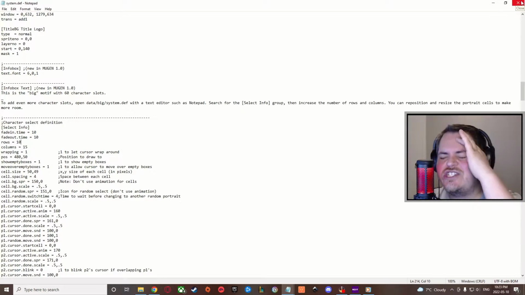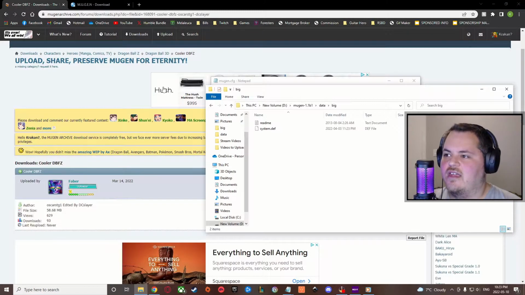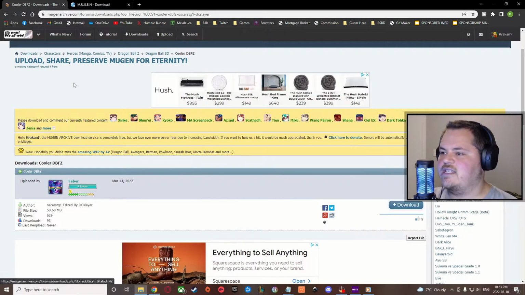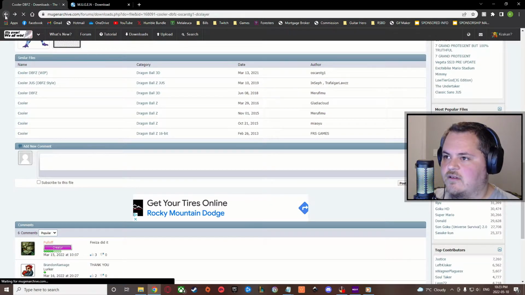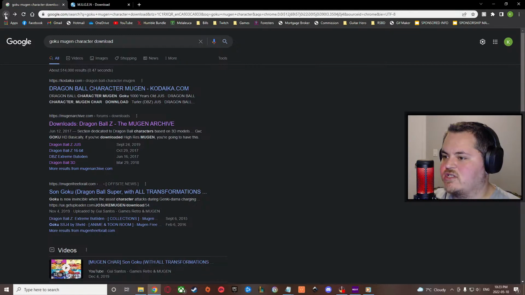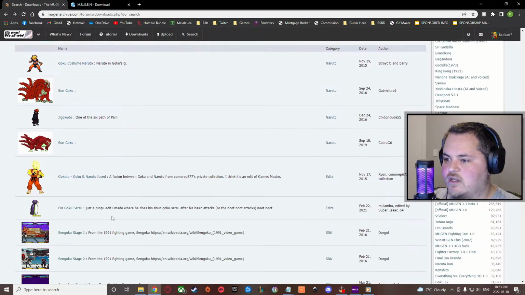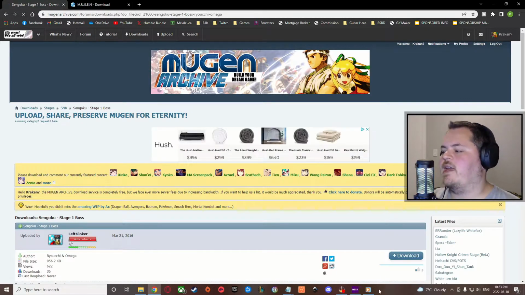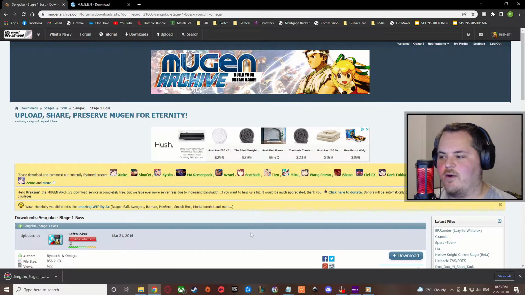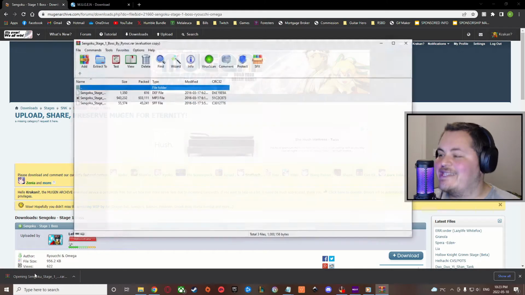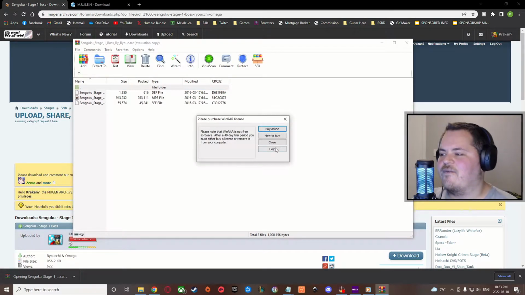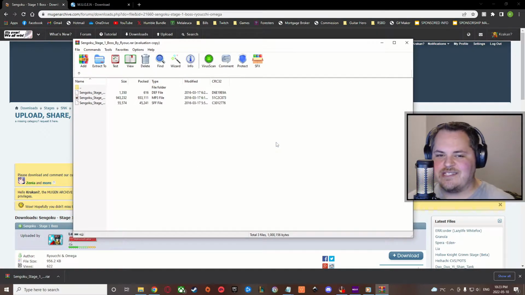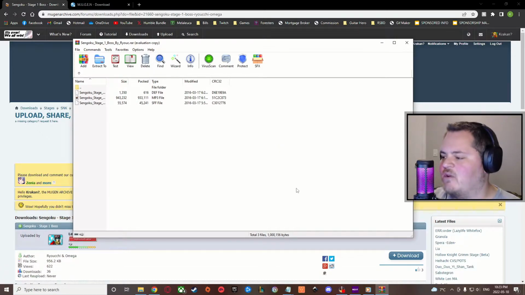Adding a stage is just as easy. You know what? Let's do it right now. I believe when we did the search... Yeah, let's add this stage. Why not? I have no idea what stage this is. I'm going to show you how easy it is to add a stage. Because this is where the fun starts to happen. No one likes just 1, 2, or 3 stages. You want to see multiple.